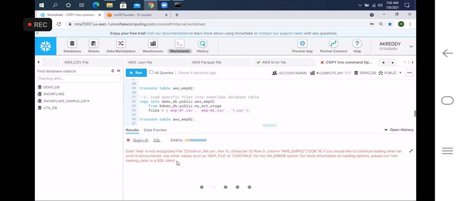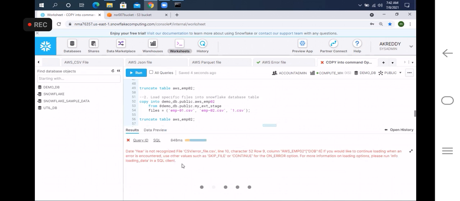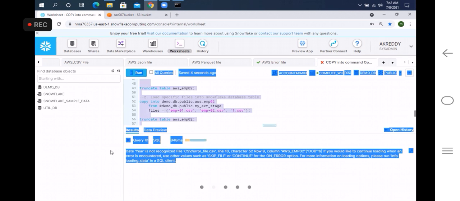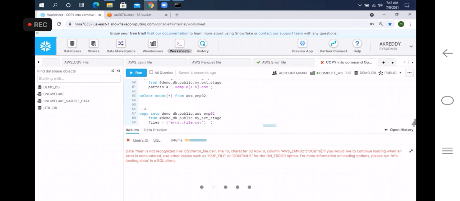This copy command failed. A few people will say this copy command failed, and a few people will say this copy command went and dumped. Here a few records are error records.